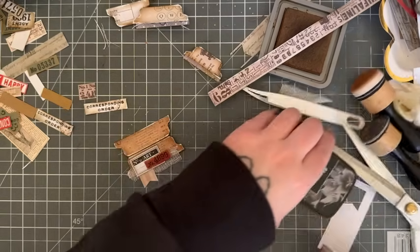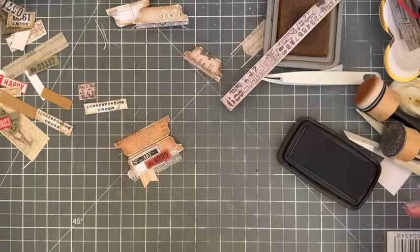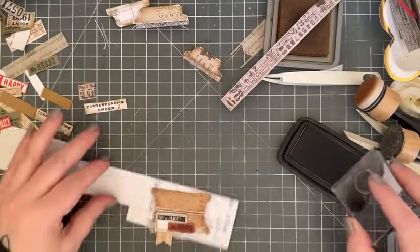I think it needs a little stamp. Cool, look at the mess I'm making. But a messy crafter is a happy crafter.